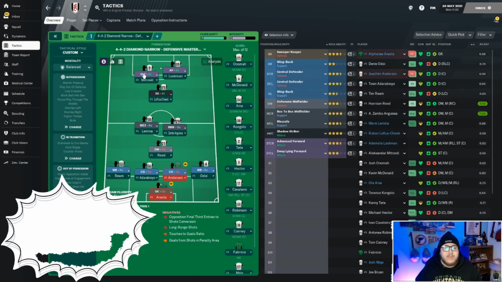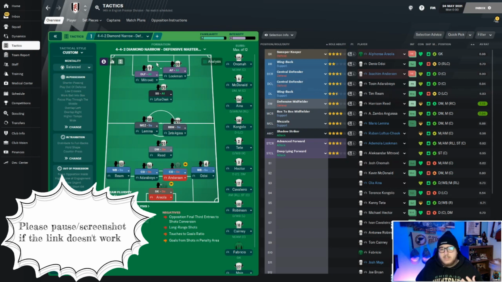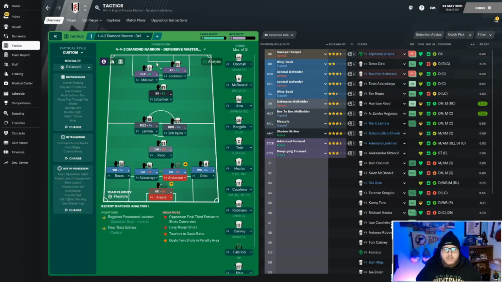Now, with this formation, you definitely want to have a slightly bigger striker if at all possible. Mitrovic is obviously perfect for this role here because I do like having a slightly bigger player that is able to play as a deep lying forward or as an advanced forward. He could play either role very, very well for you. Now, like I said, advanced forward, deep lying forward, shadow striker, all three on attack. You got the Mezzala and box-to-box midfielder, both on support, a defensive midfielder on defend. The wing backs are both on support. You have two central defenders, both on defend, and a sweeper keeper on defend.